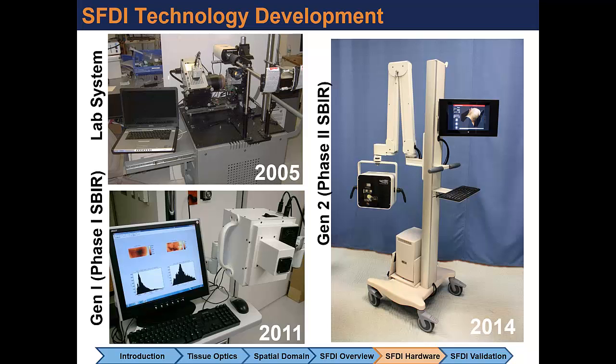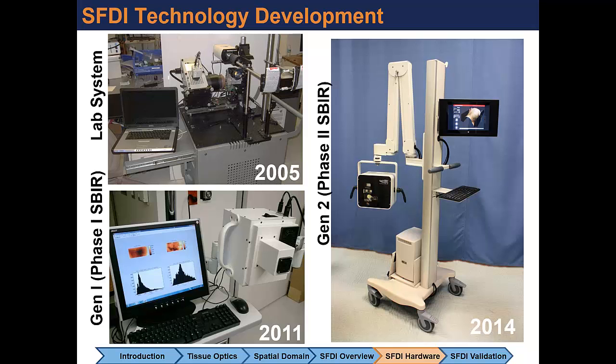And then the phase 2 grants allowed us to build something even more clinic-friendly that you see there. So it's a touch-based tablet. This is just an uninterruptible power supply, and all the computing is done here, and all the hardware is here and talking to the computer over a USB cord.